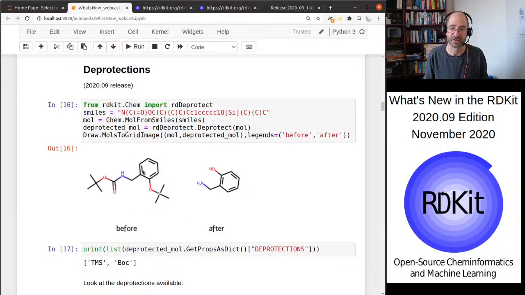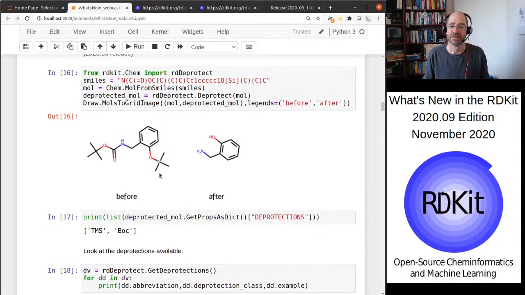So you see I start here, and I can deprotect simultaneously in one call. I can deprotect both the alcohol and the amine here using these two standard protecting groups. I can also ask the molecule which deprotections were applied.